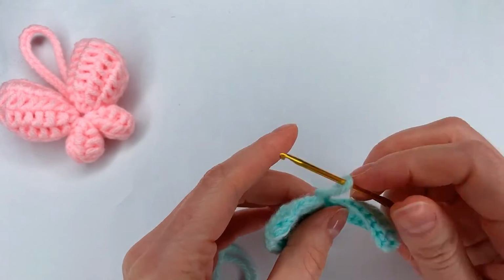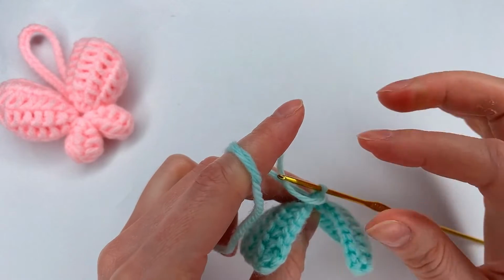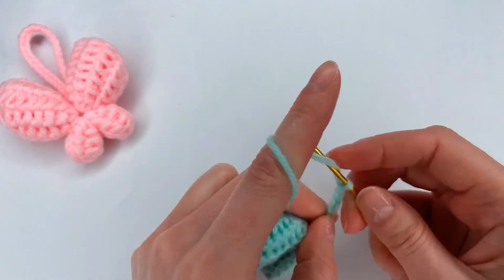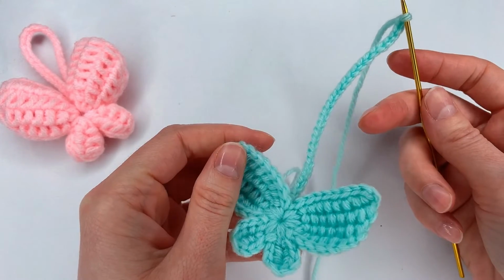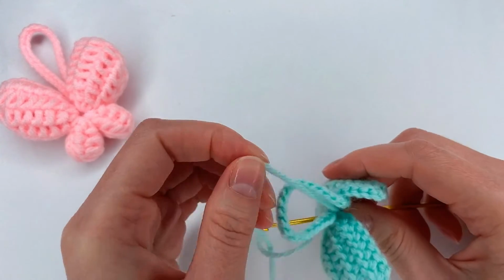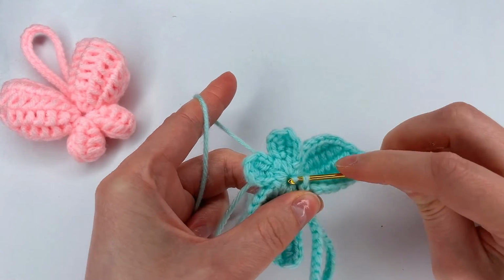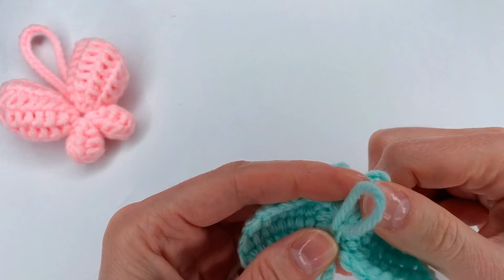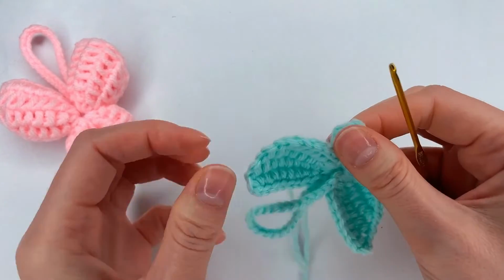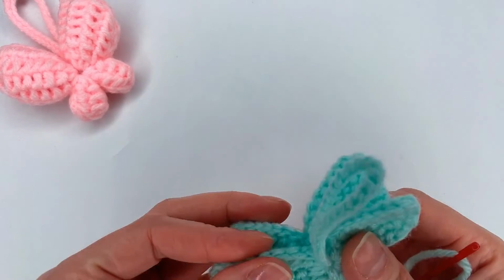And here I chain 30. And now I go right here, the magic ring. Grab the yarn and I make a slip stitch. And I got my yarn right there. I made one more, and now I go and place them together.